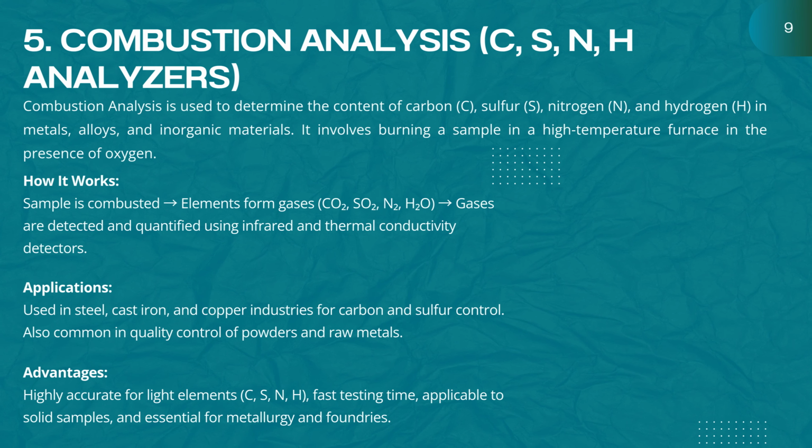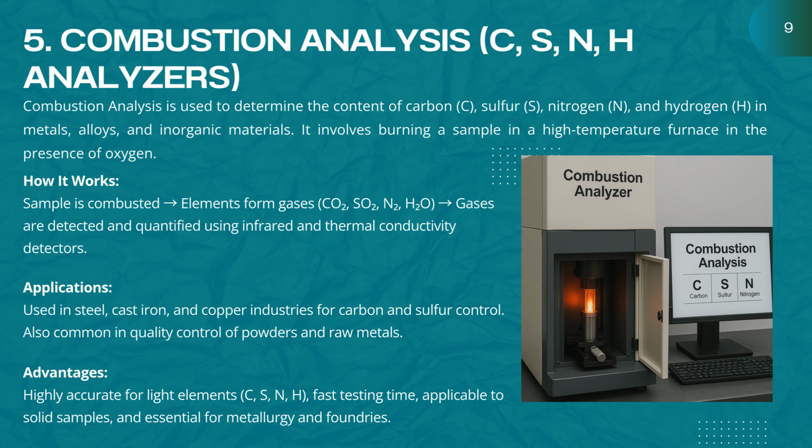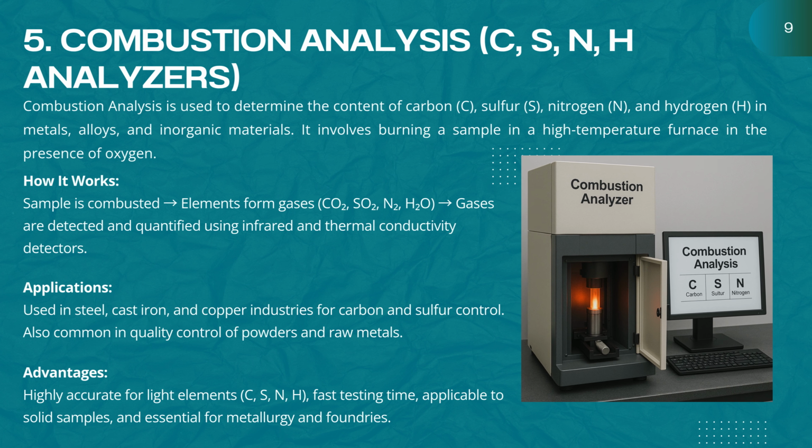This one is about combustion analysis, which is mainly used to measure carbon, sulfur, nitrogen and hydrogen, especially in metals and alloys. The process is pretty straightforward. We burn the sample in oxygen at high temperature. The elements convert into gases like CO2, SO2, N2 and H2O. These gases are then measured using infrared and thermal conductivity detectors.